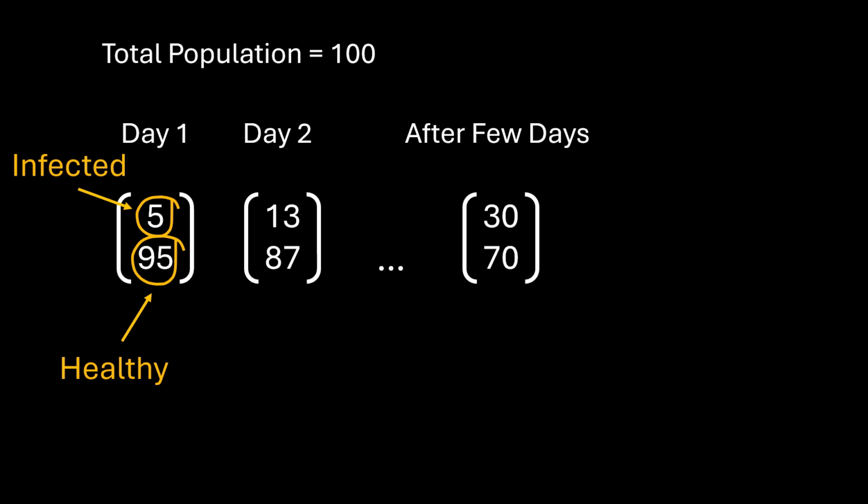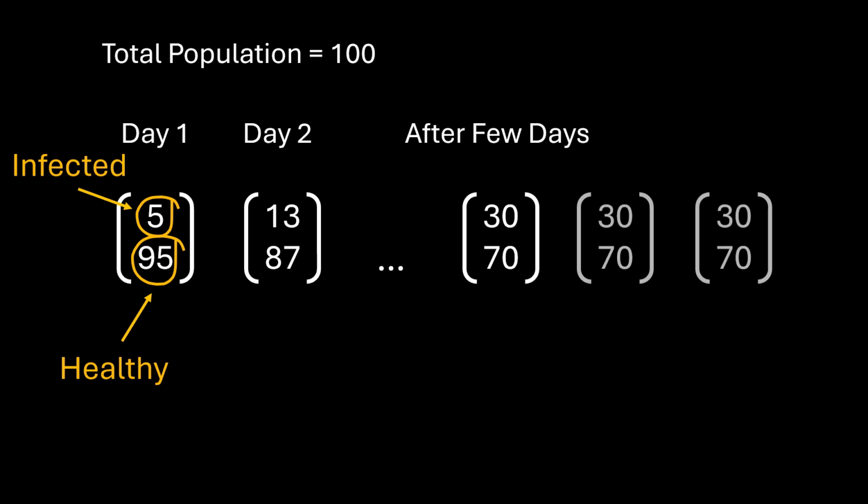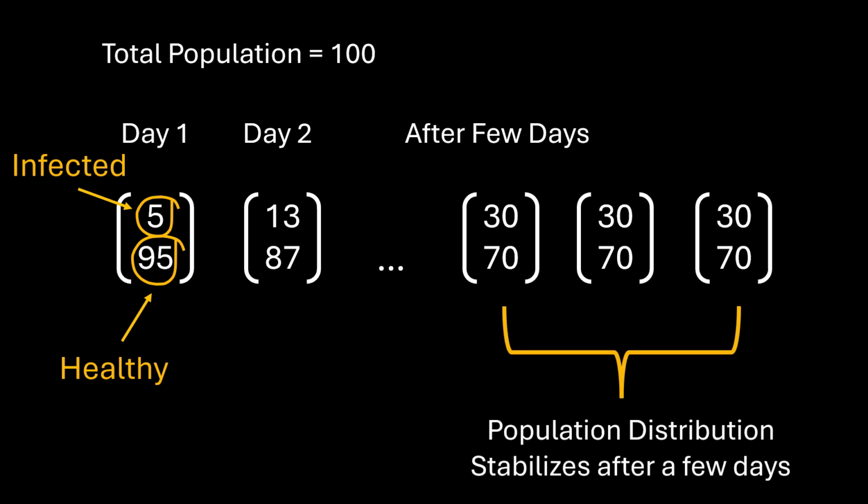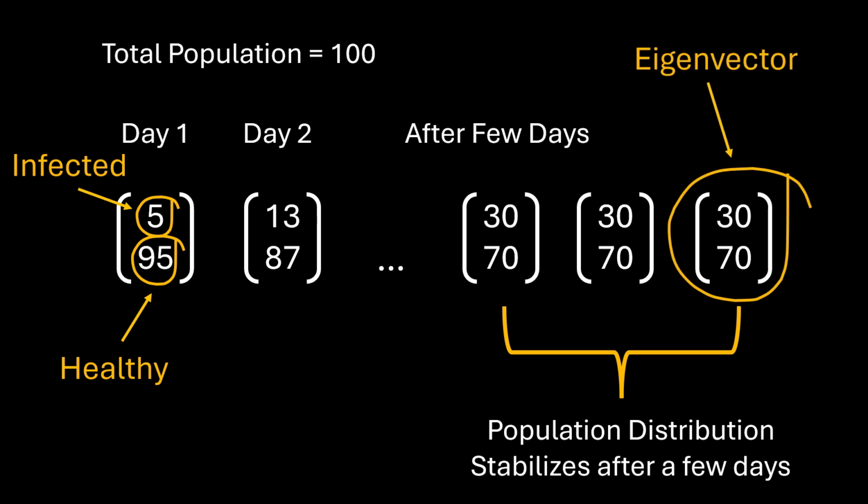What this means is that on that day, 5 rabbits would get infected and 5 would recover. So the total number of the infected and the total number of the healthy rabbits remain unchanged. Any day after that day, there would be no change in the population of infected and healthy rabbits. If 5 rabbits get infected, then 5 rabbits will recover. If 3 rabbits get infected, 3 rabbits will recover. And the total number will remain the same, with 70 being healthy and 30 being infected rabbits. And this proportion remains largely unchanged over the next few days. So this population of healthy and infected will be called eigenvector, because the population distribution does not change with time.